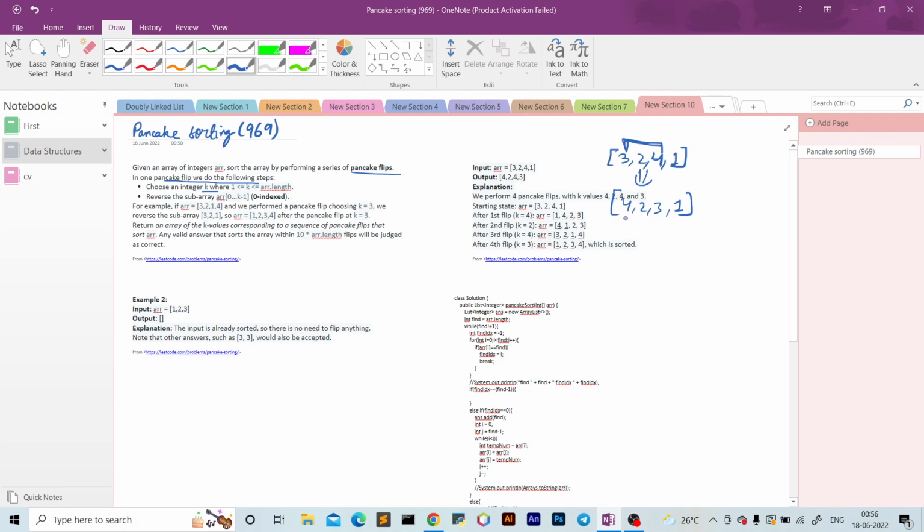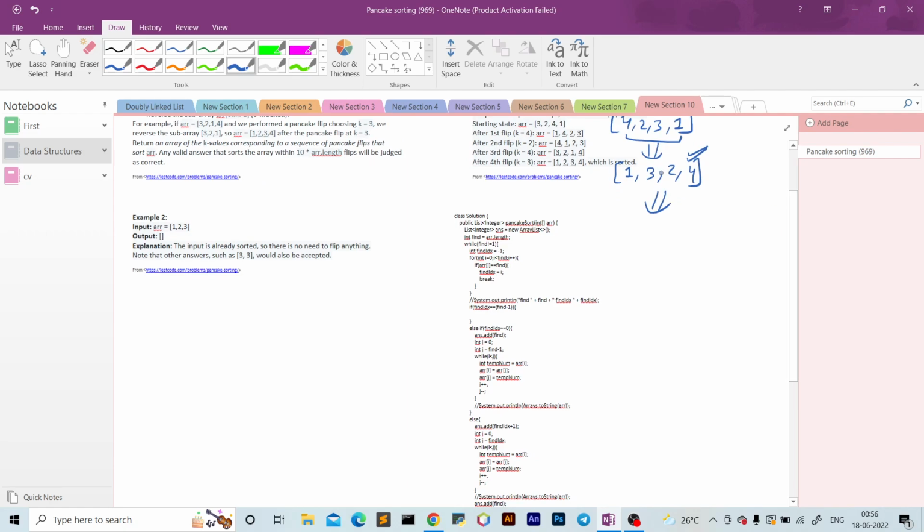So we would choose the total subarray and flip it. It would become 1, 3, 2, 4. Now 4 is in its correct position. Now we would see which is the next element that we have to sort, which is 3.